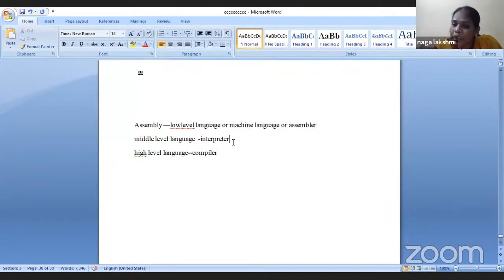Here, assembler is not used, because whenever I am talking about middle level language, at least it will allow me to type a paragraph. One line it will complete. If I make a mistake in one line, it will allow me to continue, but if I want to proceed to the next line, then it will not allow. First you correct this line, then you proceed. Means it is stopping me there. So it is comparatively somewhat better than low level language, but not perfect. Got my point, everyone?